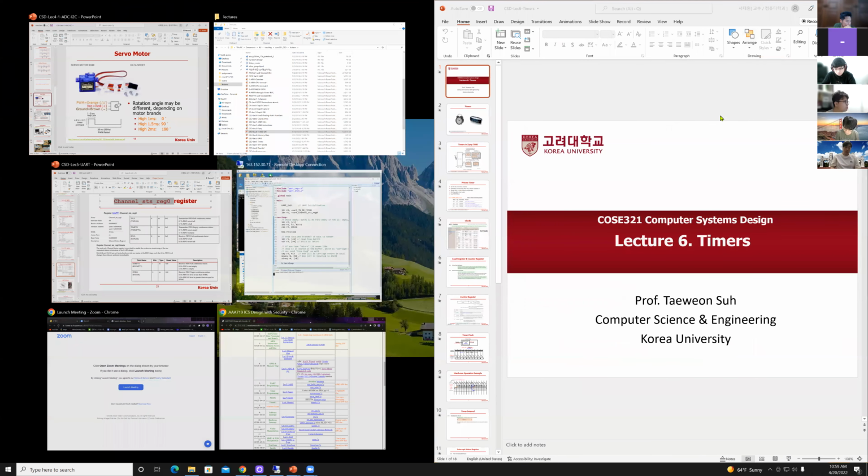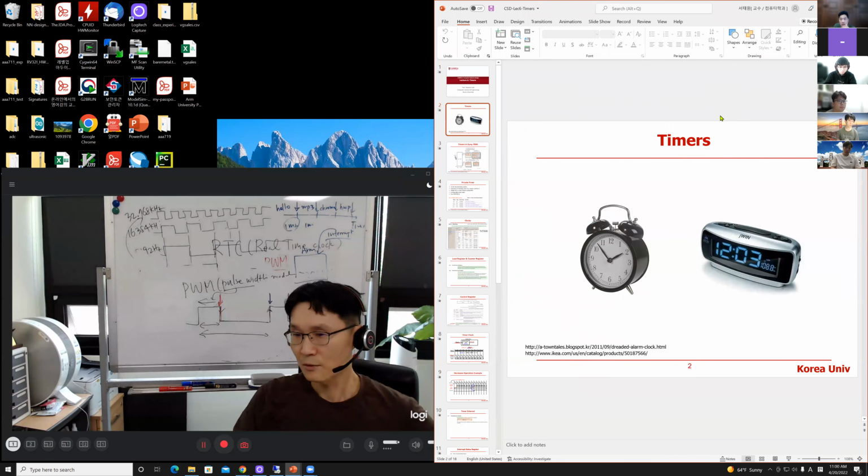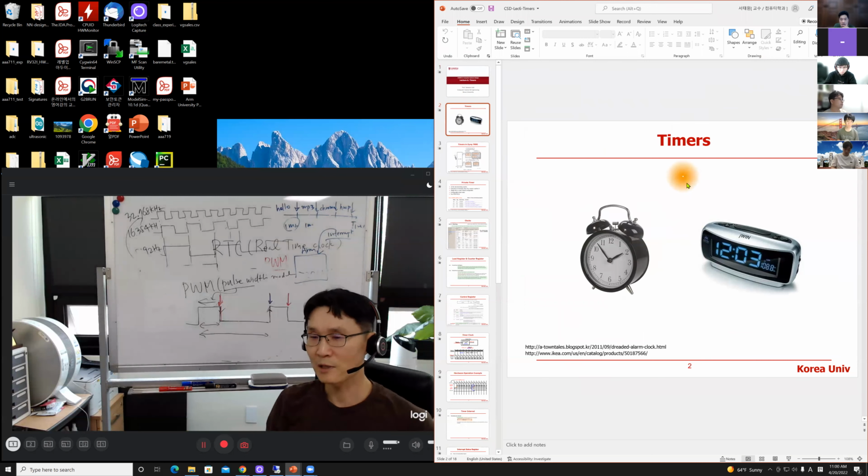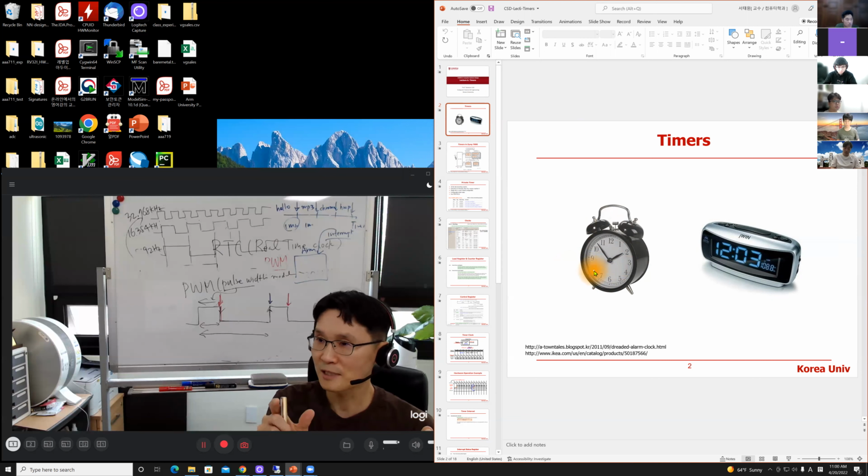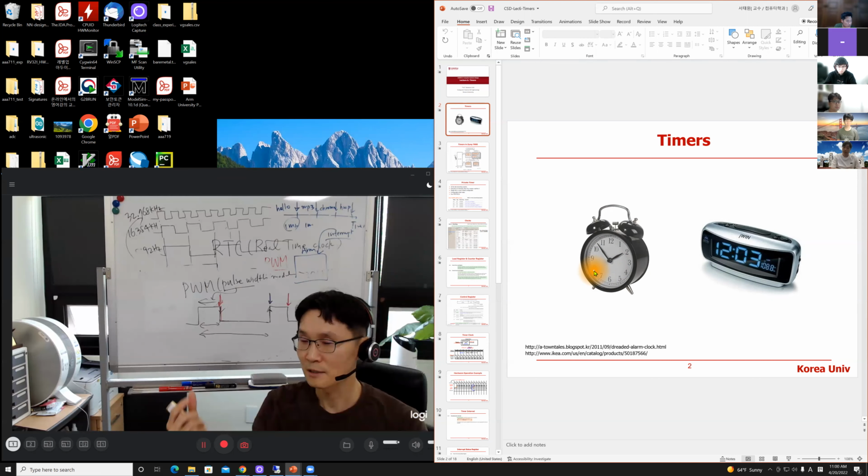Talk about this. The timer is like an alarm clock. You use your finger to set the time. Before you go to bed in the evening, you set the alarm clock, and the alarm goes off in the morning. And the clock is comparing the current time against the alarm setting. Then if these two are equal, the alarm goes off, an interrupt happens. Same mechanism.